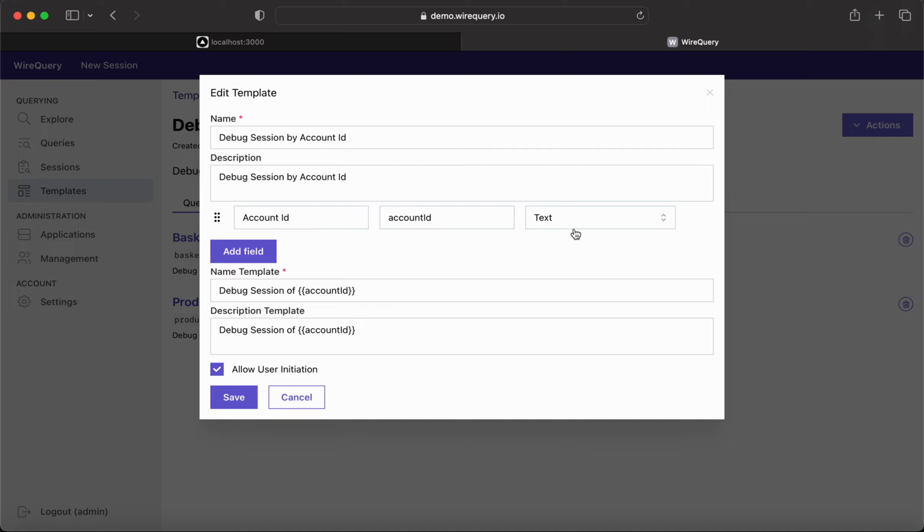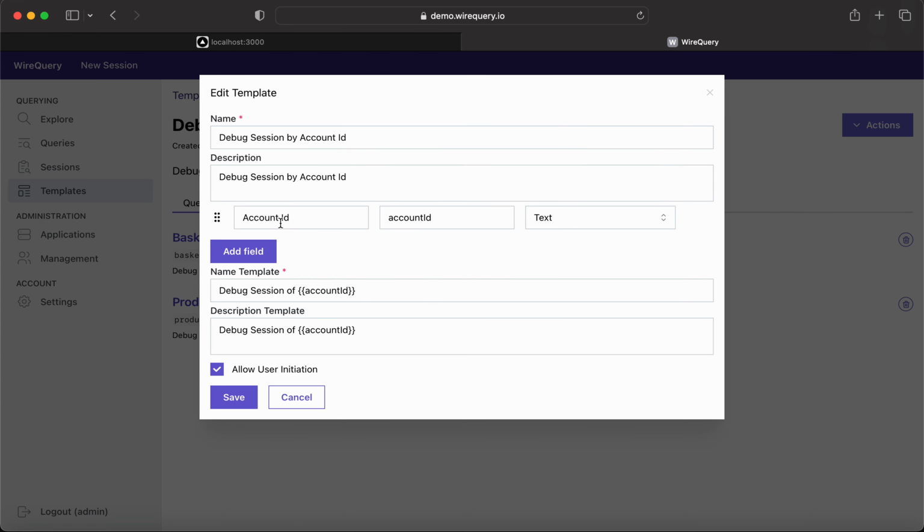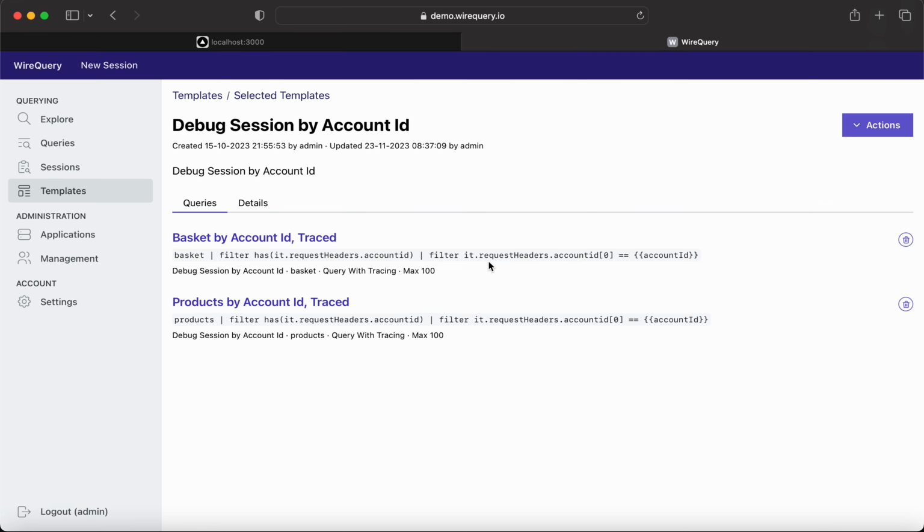And here you can set fields that you can and should fill in once you instantiate a template. And then you have query templates. For example, here you have an account ID, and in this query the account ID will be substituted for whatever you put in there.